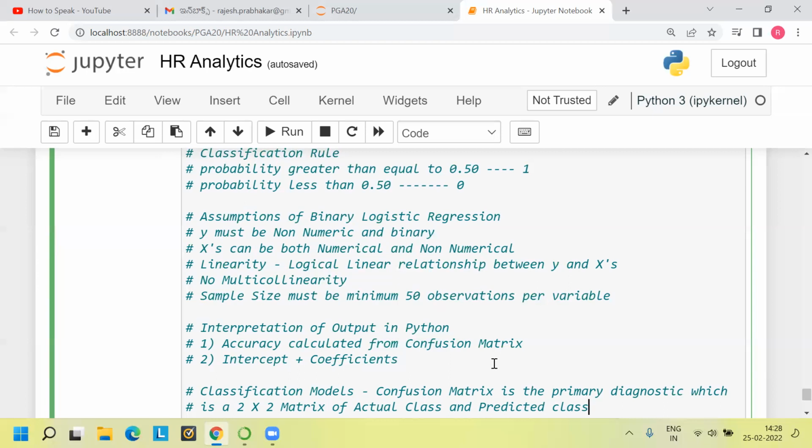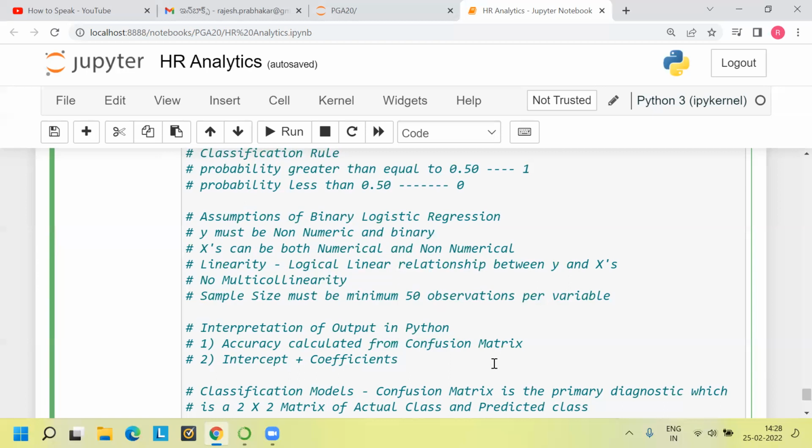Specificity is equal to true negative divided by false positive plus true negative.